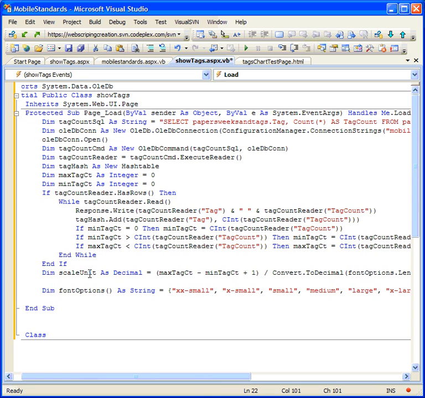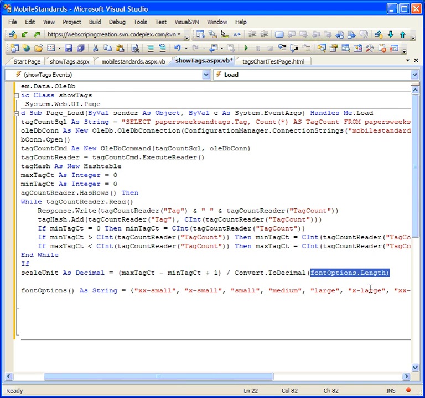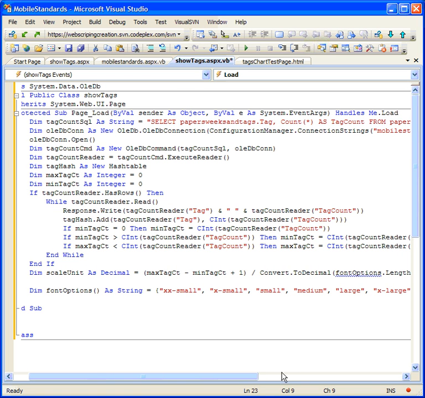So therefore we've got dim scale unit as decimal equals the maximum tag number minus the minimum tag number plus 1, so make sure it never gets to 0, and divide that by the number of potential font sizes we can use, which in our case is going to be 7, because we said that font options dot length is basically that.